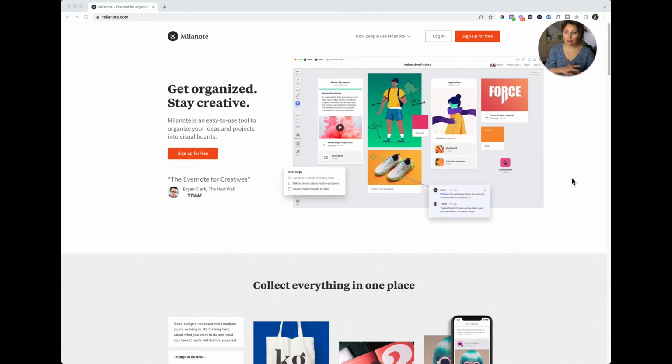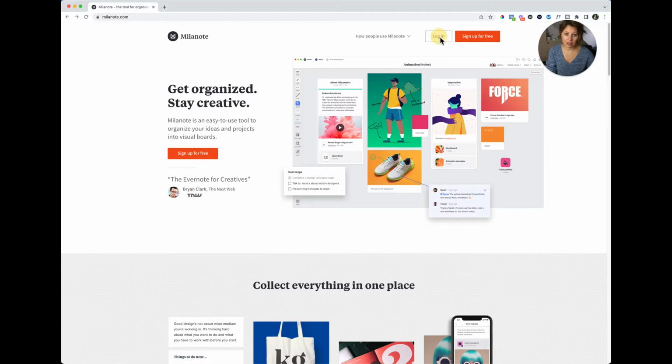All right, Milanote. Or Milanote. I'm not exactly sure how to pronounce it, but it's Milanote.com. This is what you're going to see. There is a free version of the app. You get so many cards or files, and it's one of those things where at some point you need to upgrade. So I pay for the yearly plan, but I'm going to go ahead and dive into how I use this for my business.